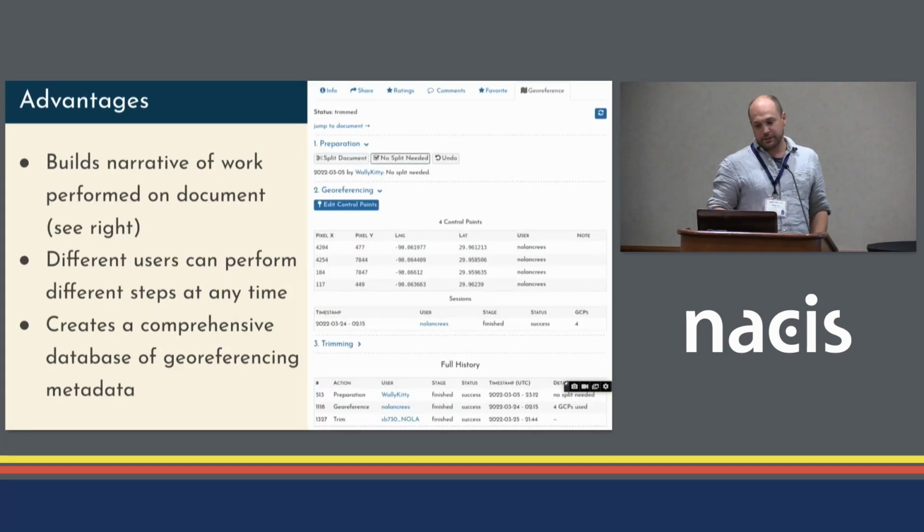Other advantages is that this goes a little more to the idea of the archival commons. So you're kind of creating narratives of what's been going on within the system, who's been working on different documents and layers. And so this was kind of a summary page I added for each layer or each document to show what had been performed on that resource. So again, it's just kind of creating a little more of a user data-driven environment.